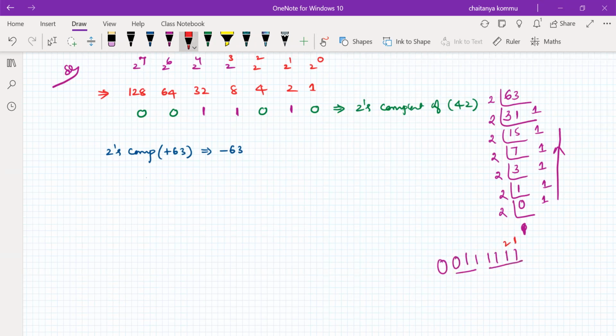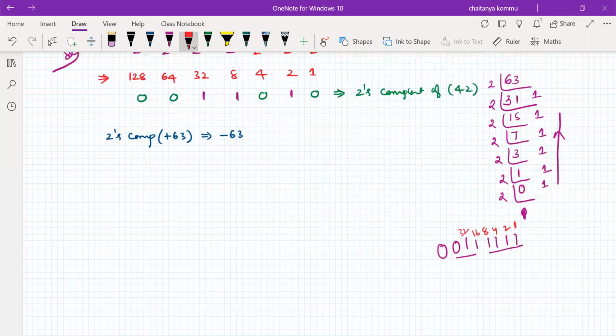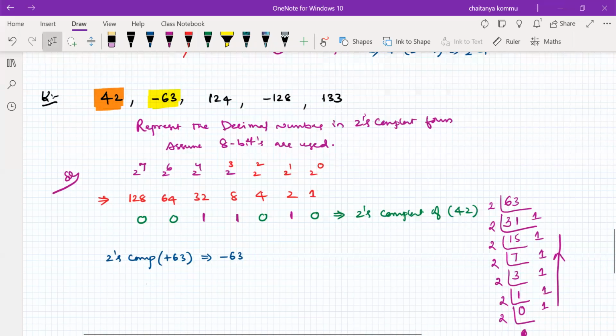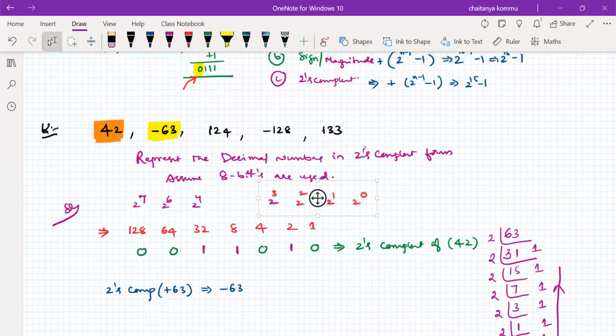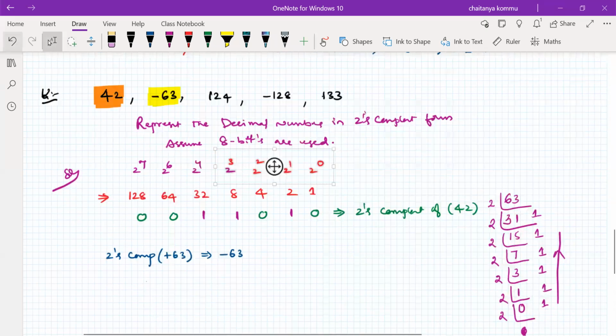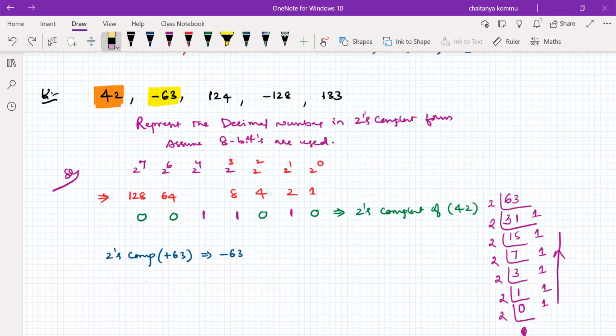1 2 4 8 16 32. So can you add all these things? I think we missed something here. That's it. You should tell me now. What is this? Sir, 2 power 4, 16. Yeah, we forgot actually 2 power 5. That's what we forgot. 2 power 4 is actually 16. Sir, you did not also write 2 power 5, sir. Yeah, 5, exactly. That's the mistake that I did.